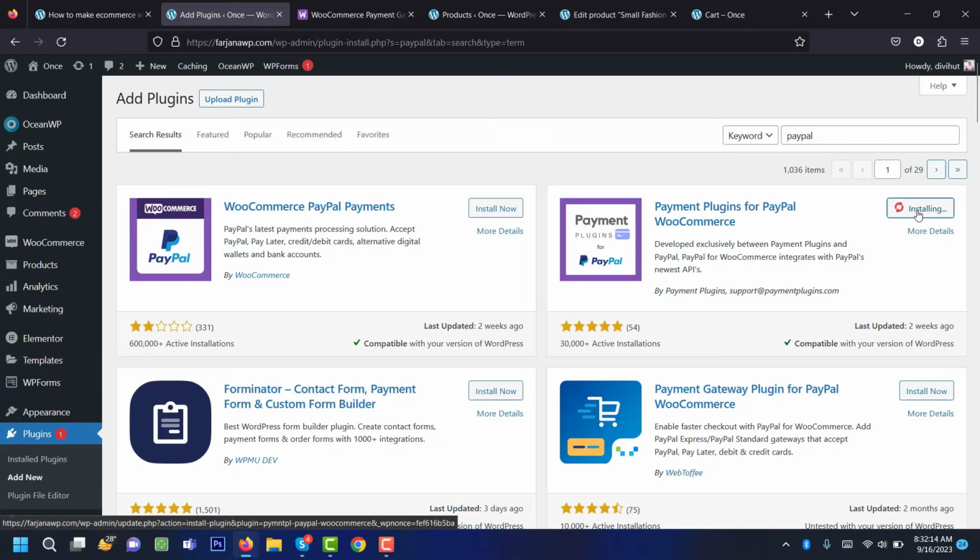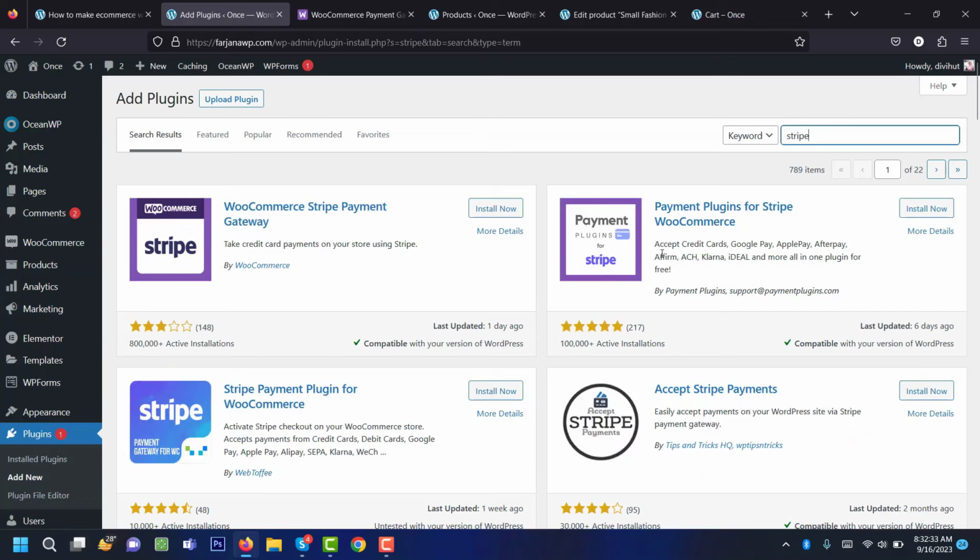So we can install this one, and also the Stripe. This is a good one. So by enabling this plugin, users can pay through their credit card and different kinds of payment gateway. Like here you can see they accept credit card, Google Pay, Apple Pay, Afterpay and all these kinds of payment gateways.